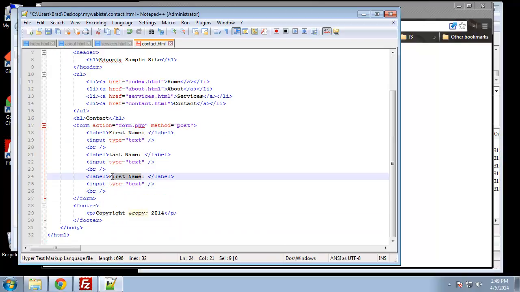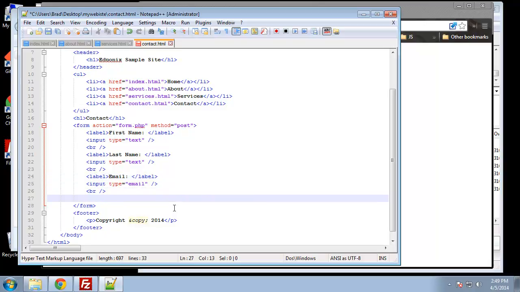Next will be an email, and with HTML5 you can actually have an email type. So instead of text you can say email, and what that'll do is when the user submits the form, if it's not an email address, it'll show an error. Then we want a text area. Text area has its own tag, and it has a closing tag.